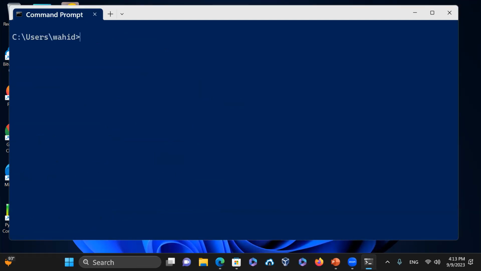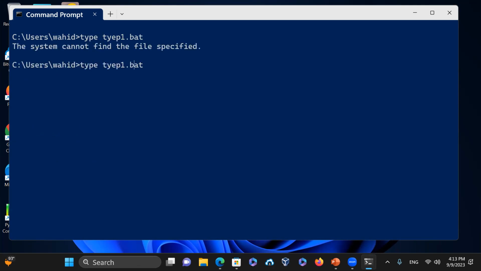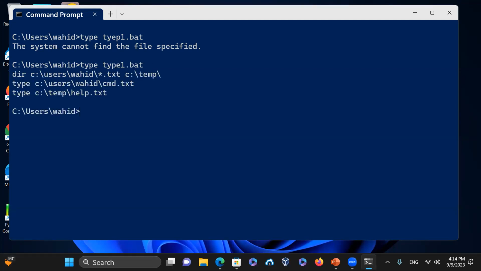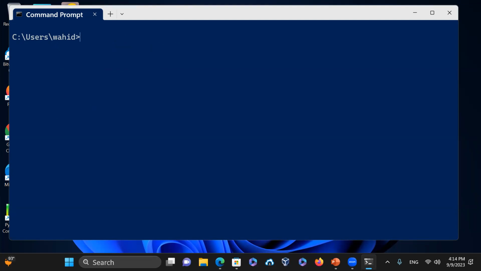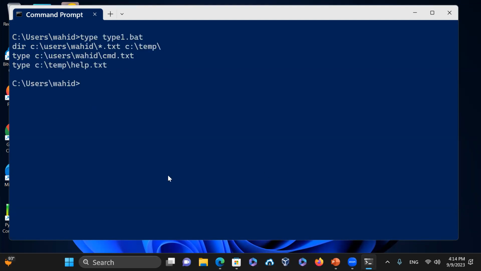So now clear screen, type1.batch script will just, sorry, I made a typo, type1. Type1.batch script is going to just show you what is in the content of that batch script. Because we have given an extension of batch script on DOS, usually if a file name is .com, it runs that one first.